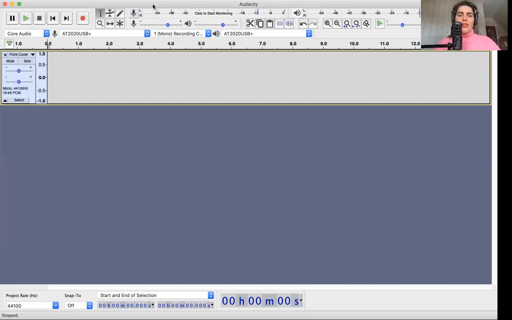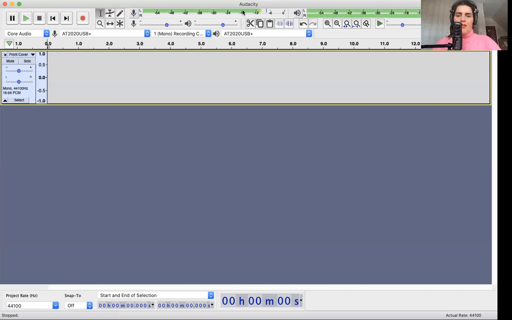So to actually get a look at the level that's going in here, we click the microphone over here and press start monitoring. Now I can suddenly hear my voice, and in fact, I can hear it in a little bit of delay because I'm hearing both the sound of my voice going into the microphone and also the sound of my voice coming back from the computer. So there's just a slight digital delay there. You may have the option on your microphone to switch to just listening to microphone or just listening to computer. I'm going to switch to just microphone so that it's nice and clean for me.